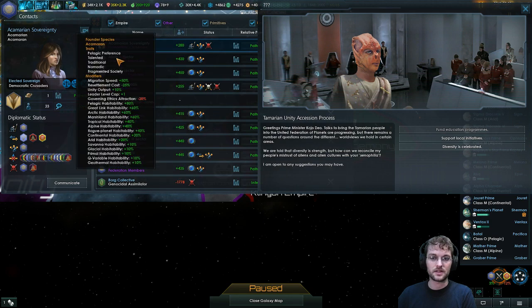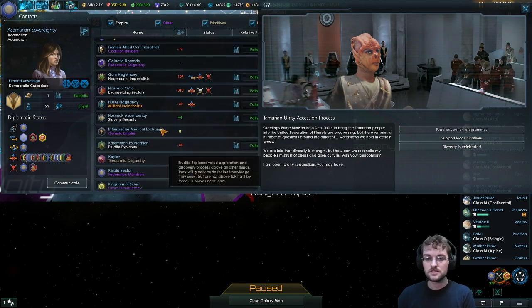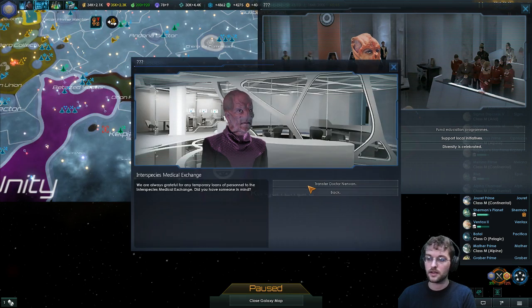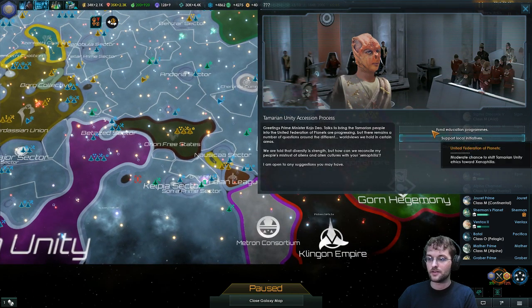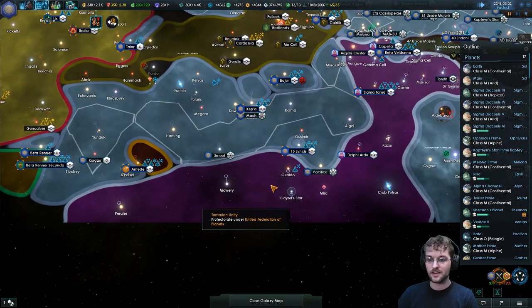our factions who are pacifistic in nature, meaning our faction, that is a pacifist faction, is mildly displeased with us. Alright, we will go down to the Interspecies Medical Exchange, communicate with them, loan a doctor to the IME, transfer Ninvan, goodbye, hello, fund education programs. So the Temerian Unity should now be fanatic xenophiles.